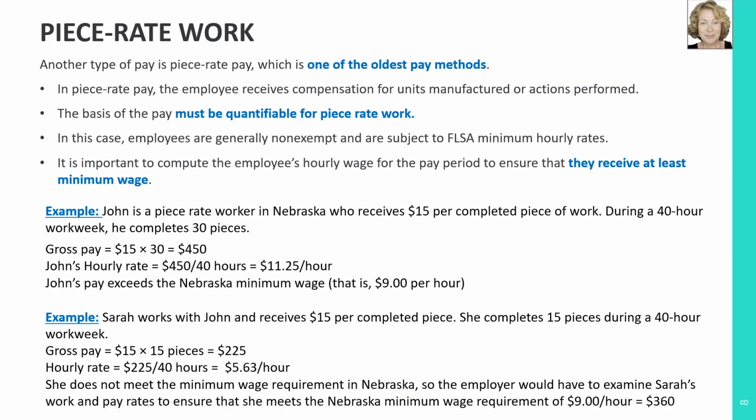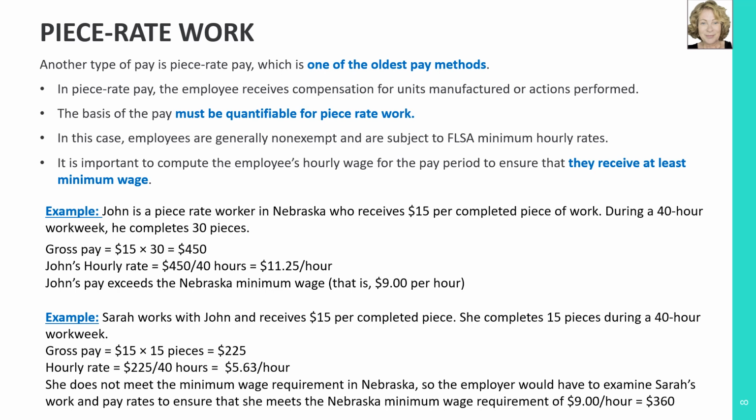What about piece rate work? I'm not sure how common piece rate work is, but it is one of the oldest pay methods. So in a piece rate pay, you're paid on your output. The employee receives compensation for units manufactured or actions performed. It could be anything. It could be based on the number of units manufactured, but it also could be based on how many cakes you decorate or make, or how many social media posts you generate for a company. It just must be quantifiable output for piece rate work.